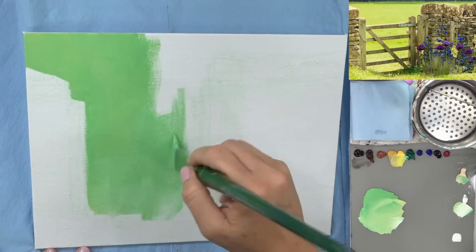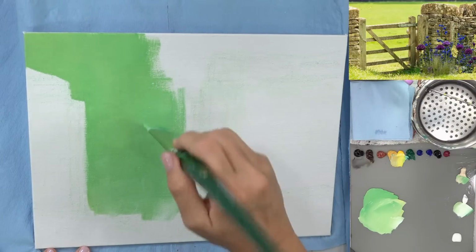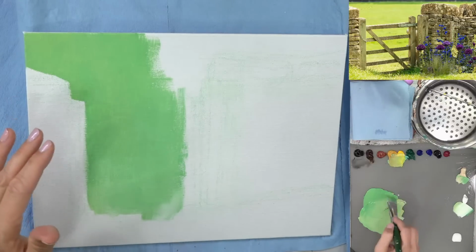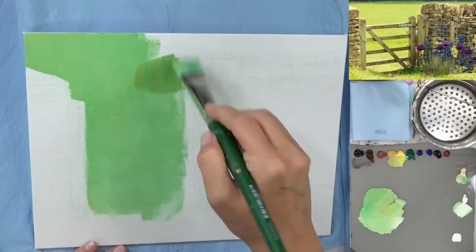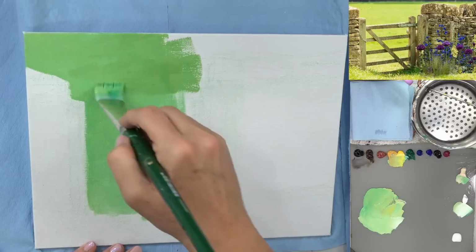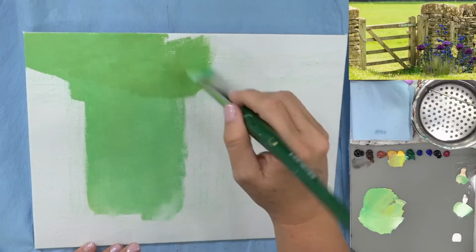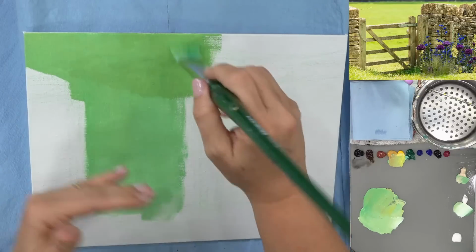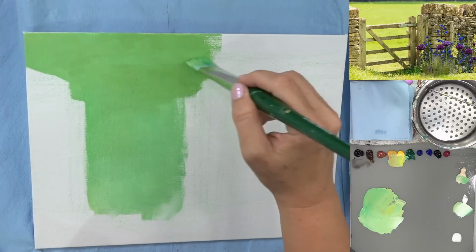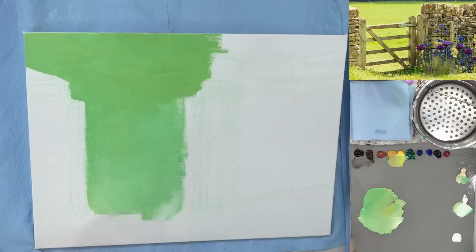And I'm doing my brush strokes vertically so that if I do get any kind of streaks, they'll just look like they're part of that process. We're actually going to have some going side to side too. So get some of this, and I'm just doing very small, choppy brush strokes, because you're going to see these in landscapes. The farther away your grasses and things get, the more you'll see these lines forming of the clumps of grass. They look almost like lines as they get farther away.